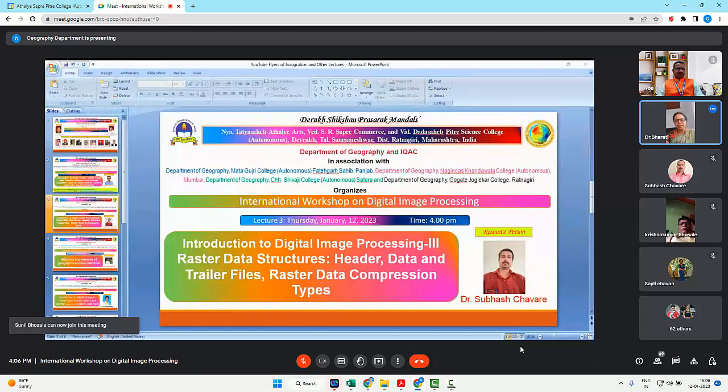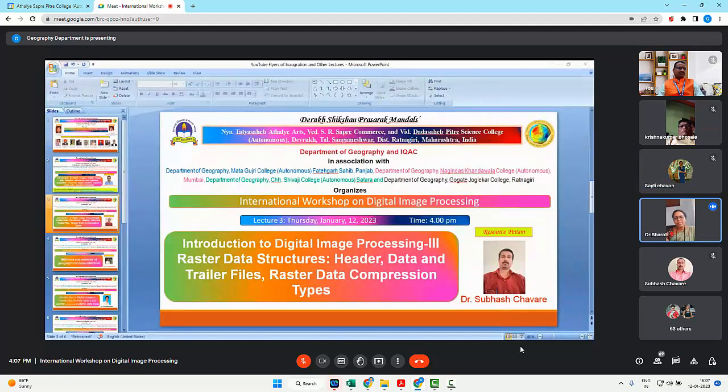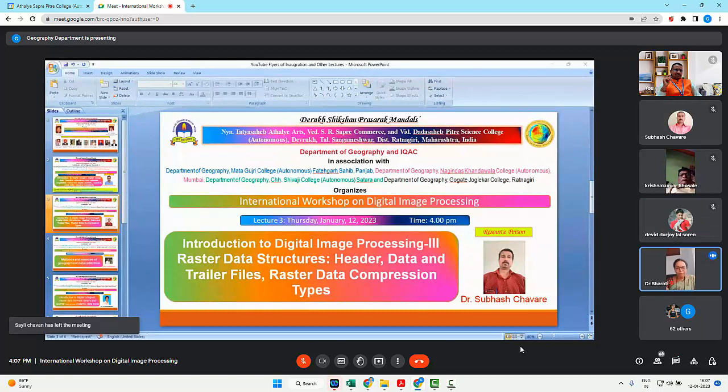He completed his MA from Shivaji University, Kolhapur, specializing in socio-economic development of Kolhapur city. He completed MTech two times. First, geomorphological mapping from Bharatidasan University, Tiruchirappalli. Second, integrated approach of remote sensing and GIS from Maharashtra Remote Sensing Application Center. He also completed his PhD in watershed management of Erala River.